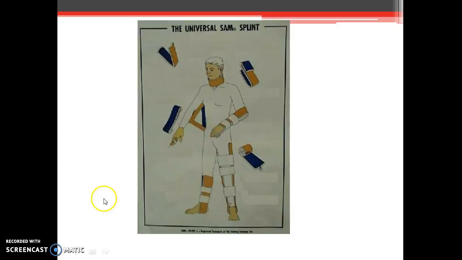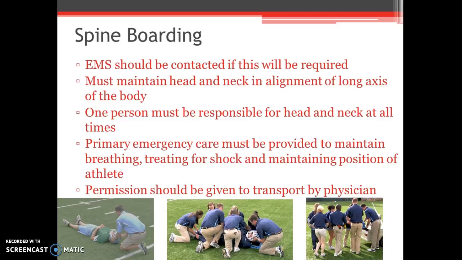All right, then we have a SAM splint. This is the oldest picture I could possibly find on the internet, but here I think it said it was from Zombie Hunters. Interesting. Anyhow, these splints are just semi-rigid aluminum splints that you can put anywhere on the body. Wrap those with an ACE bandage or any sort of wrap that you have. ACE bandages usually work the best. If you have any sort of Velcro wraps, even roll gauze, if you're in some emergency situation and didn't have that, would be good as well.